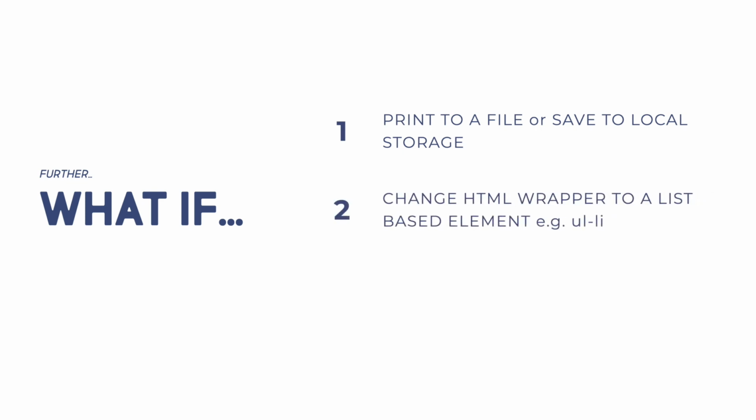One of the changes that could come in the future is that you would want to write to local storage, or send the information back to the database, or save it to a file. The second change, which you would definitely need, is that you would want to replace your span or div elements with a list-like element, which is ul/li. And a third probable change could be, for example, that you want a different structure for your mobile navigation and a different structure for desktop altogether.